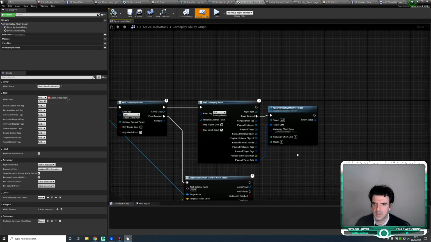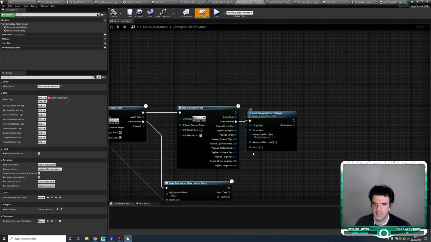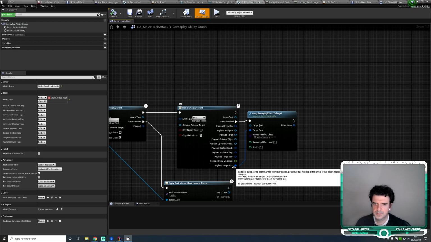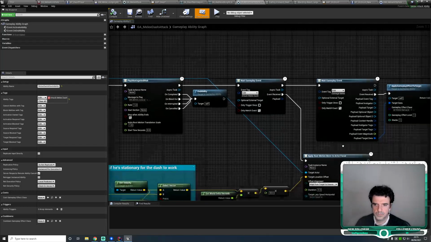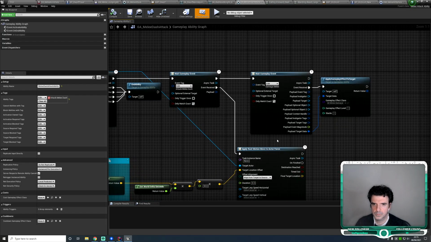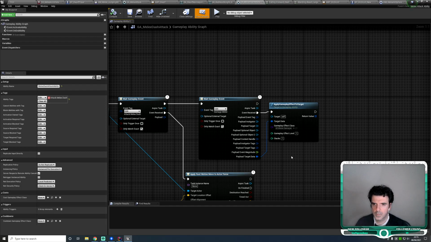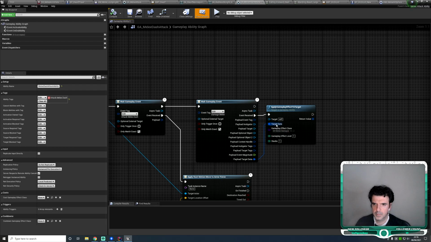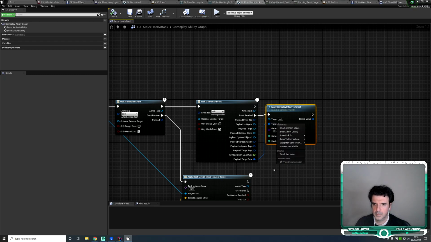Apply gameplay effect to target. Target data. It would take me way too long to figure this out.